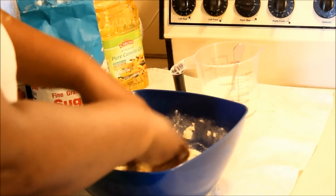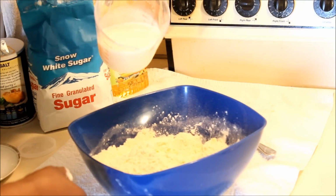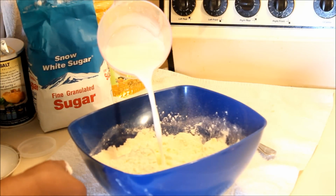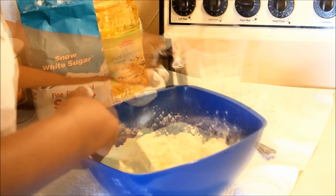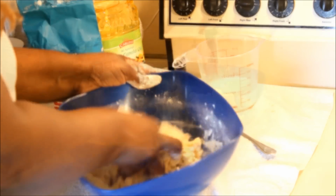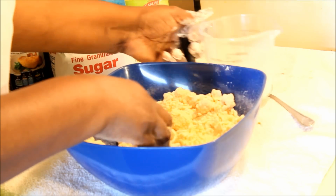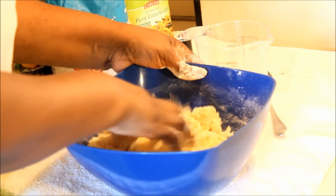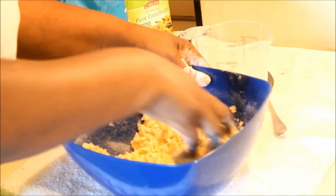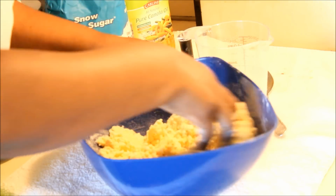Just take your hands and break it in there. I'm going to add my milk in. You do it a little at a time. Don't go all the way, alright? Just add a little bit of milk as you go along. And once again guys, make sure that your hands are clean. Don't use no dirty fingernail business for the festival, because you don't want to get people sick.